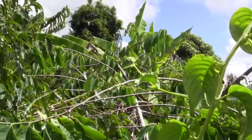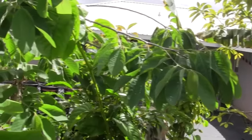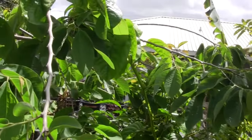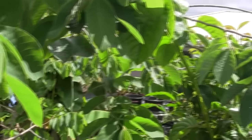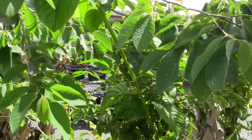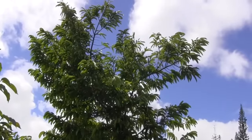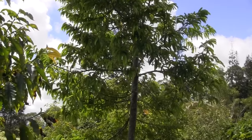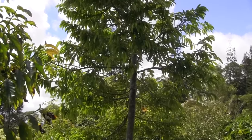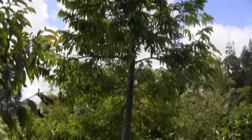Right over here is my best cherimoya tree — seems to be growing pretty well. I don't think I've seen any flowers on it yet — I'm kind of looking around right now. I haven't had a chance to really check this out but it's getting there one of these days. This guy right over here is a soursop tree. I cut the top out of that a few years ago to see if I could get it to spread, but no luck — it just sits there. I've seen a few pieces of fruit on it so far, not too many.